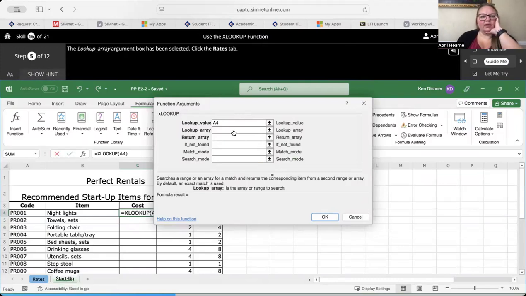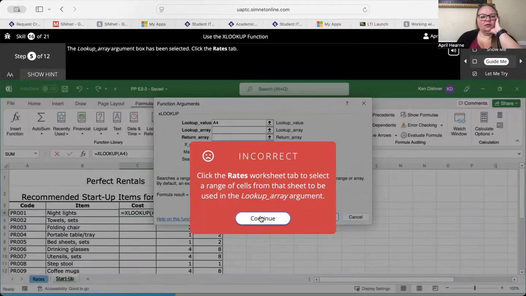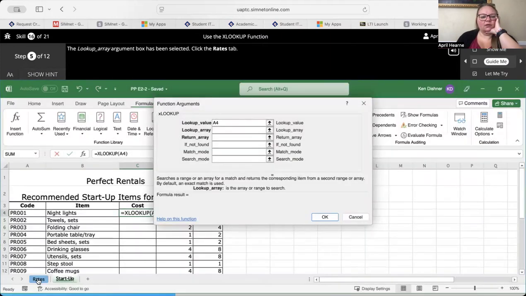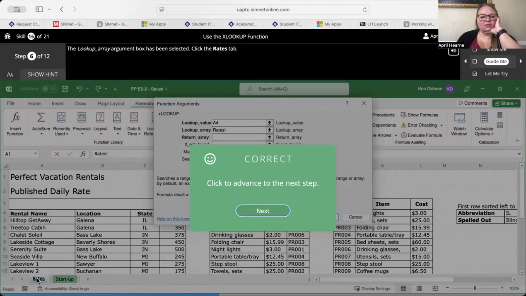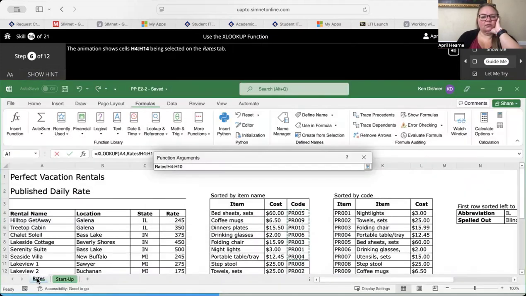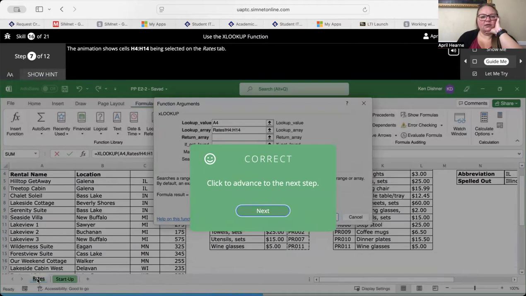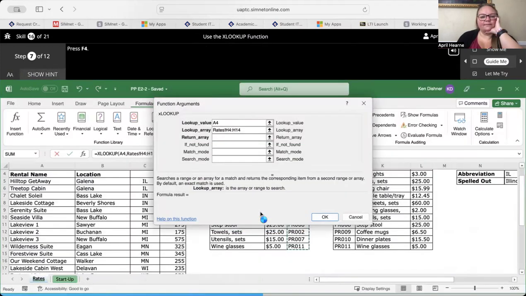In the lookup array, click Rates. And then highlight H4 through H14. Press F4.